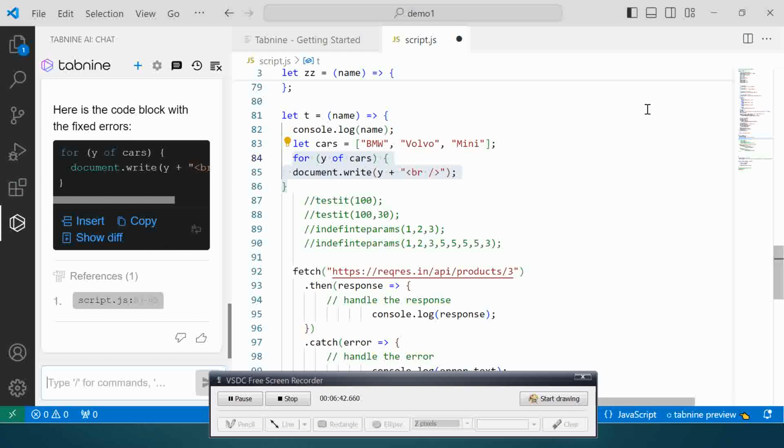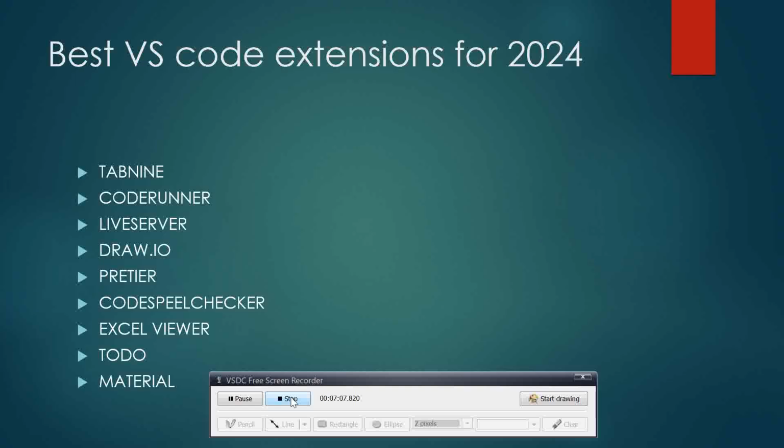You can make a judgment call here, but what I am saying is this is applicable for Java, Python, and it's extremely helpful. This is one of my top tools which I suggest, especially in the world of AI now, and one of the best extensions, Tabnine, which gives you AI suggestions for your code. Alright, the next extension we'll look at is Code Runner.